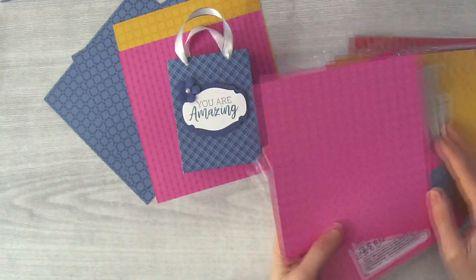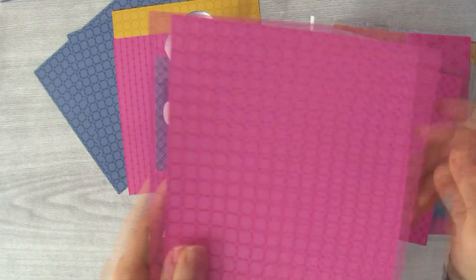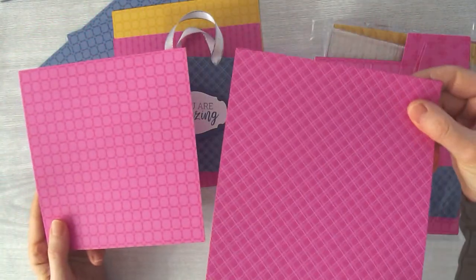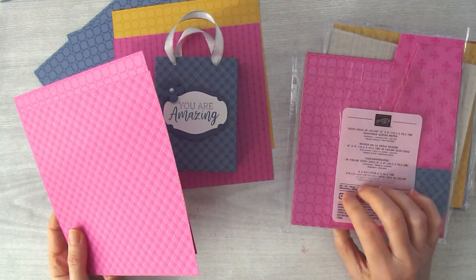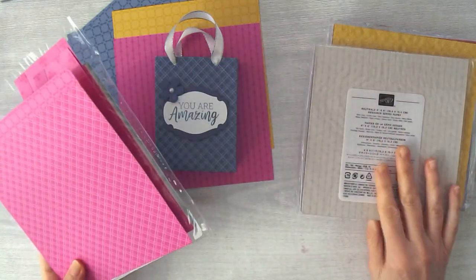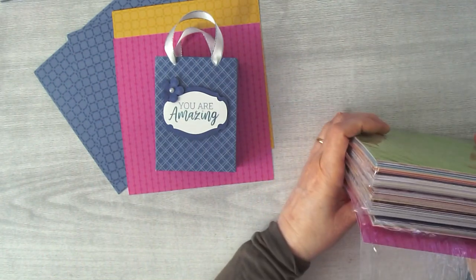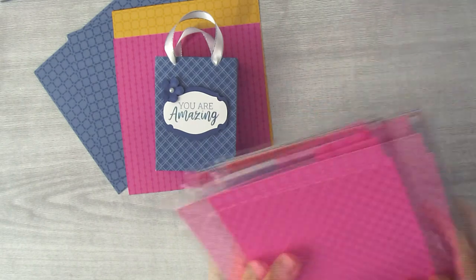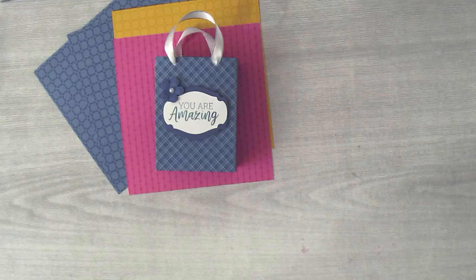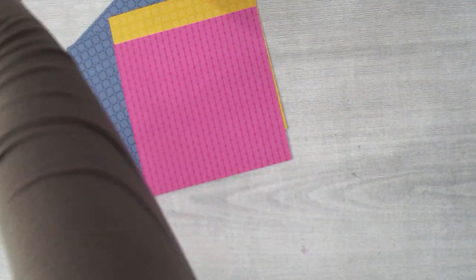So for every color, we're going to have two sheets of this and two sheets of this. For the In Color pack, you're going to get four sheets of each because there are fewer colors. Each of these has 10 colors in them, so that's why there are fewer sheets per color. Okay, so let me put this aside for a moment and pull these back out. Maybe I'll just tuck them in there. That way they'll stay out of my way.